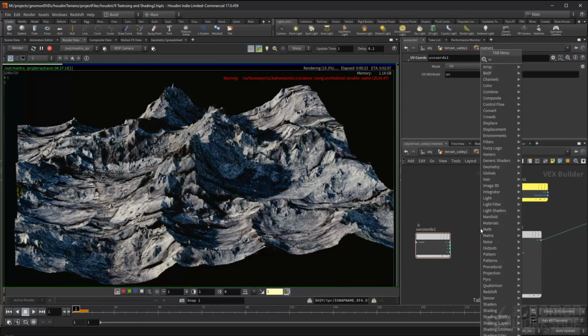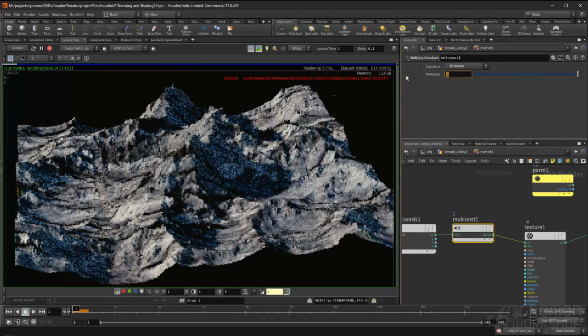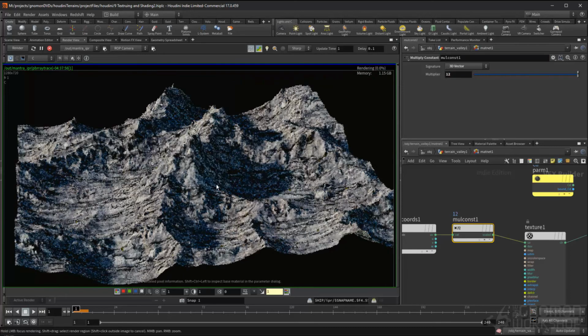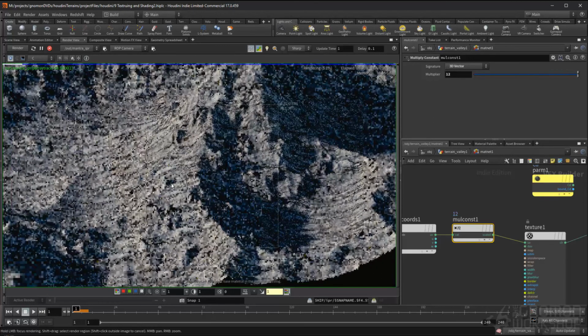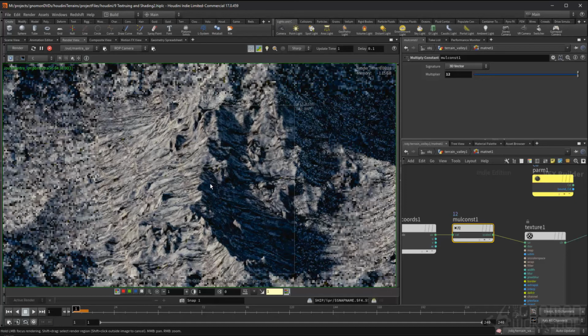And then we'll do a multiply constant. And then we'll plug in the UV into the value. We'll plug the scaled into the UV. And essentially, we'll be back to where we were. And then we'll bump this up to something like 12. What we're looking for right now is not necessarily this. If you look at this rock texture, it's pretty small comparatively to this terrain. But what we were looking for is just photographic details to put into this. At a distance, even micro textures can look pretty good on these terrains.